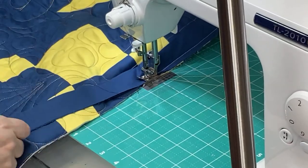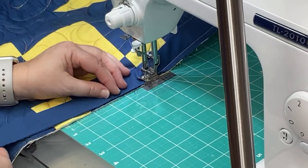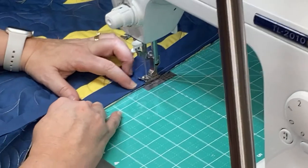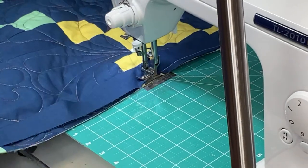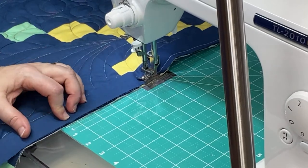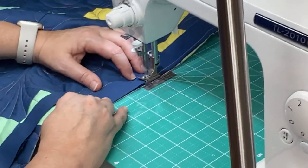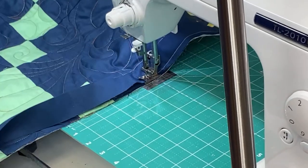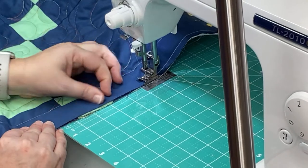I'm looking up at my thread collection, which is just above this machine, and nothing's really striking my fancy. Which is really funny, because blue is one of my favorite colors, and I really don't have a very big selection of blue thread. That's probably because I do more piecing than quilting. And the thread I use for piecing is usually boring and all the same. It's just Aurifil Dove 50 weight 2600.